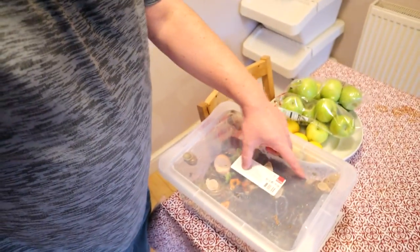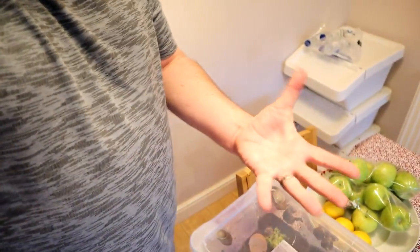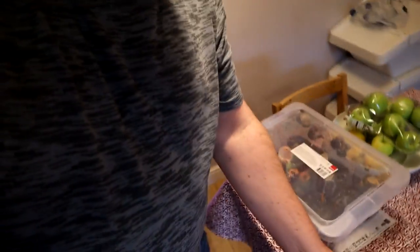These are just normal. This is as big as these ones will actually get, whereas the giant African land snails will get bigger than my fist probably. So I'm kind of half keeping them as pets as well, but they spawn and produce young like nobody's business. Years ago I kept these, and we bought two snails, and then very quickly after we had about 2,000 snails, and we were getting overrun with them, didn't know what to do, and ended up buying a skink. I think we bought a blue tongue skink to take care of our snail problem. So now I don't have a snail problem anymore, but I've got a really good guy that can take care of snail problems. So marry them together, we should be on for a winner.